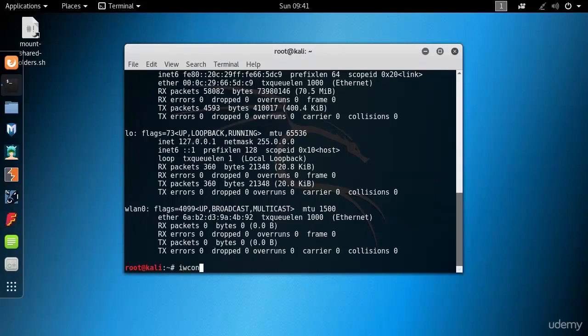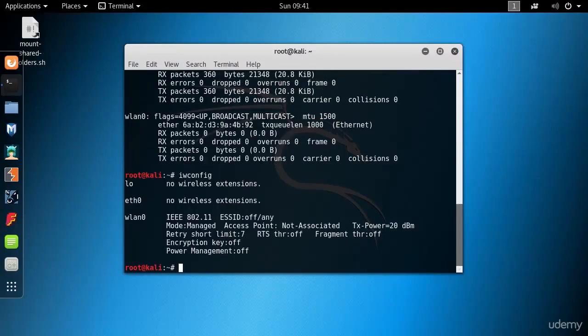Let's begin with iwconfig. We see WLAN 0. And the information given in the iwconfig output is not the same as what we get from the ifconfig. So we see things like IEEE 802.11, transmit power 20 dBm, encryption key off, power management off, various things like that that are not shown here.